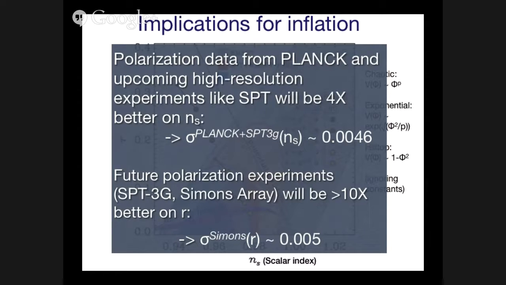Most of this improvement will come from Planck polarization data that is supposed to be coming out in the next year or two. That'll be about a factor of 3 of this. About the remaining 30% will be coming from even smaller scales that you can get from the ground-based polarization. And then there's a large impact for the ground on the gravity wave background r, where you don't have the same confusion noise as you do in temperature. Something like the Simons Array is predicting an order of magnitude improvement in the r constraint on the gravity wave background. So r, currently we're talking about sigma r of 0.055, and going down to sigma r of 0.005.